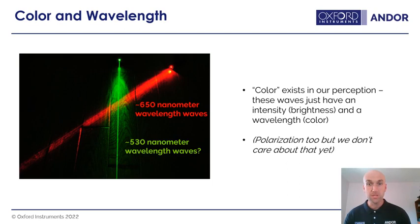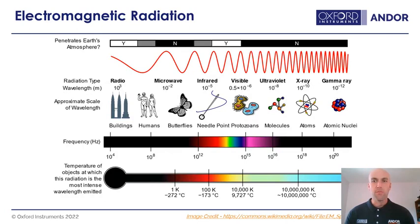These waves also have polarization, and we'll talk about that later probably, but we don't care about that quite yet. Just a reminder, I've been kind of flippantly using light or visible light as a synecdoche, a part standing for the whole, for electromagnetic radiation. Electromagnetic radiation is a very broad range of phenomena that you wouldn't necessarily think are subspecies of the same thing, but they're all unified by being the same phenomenon happening at different wavelengths. Again, that wavelength concept. Wavelength and energy are intrinsically bound, and I'll show you that on the next slide.